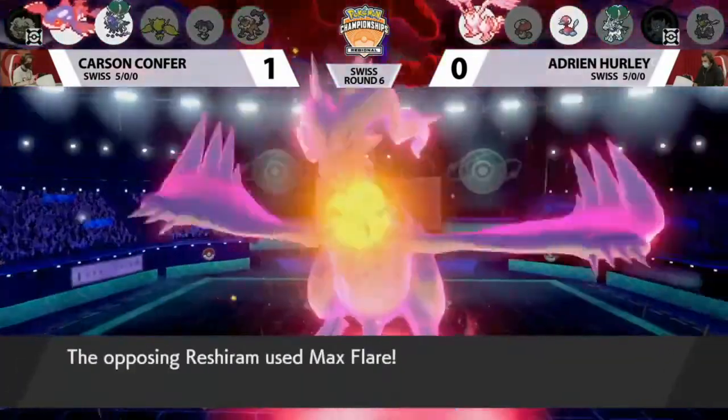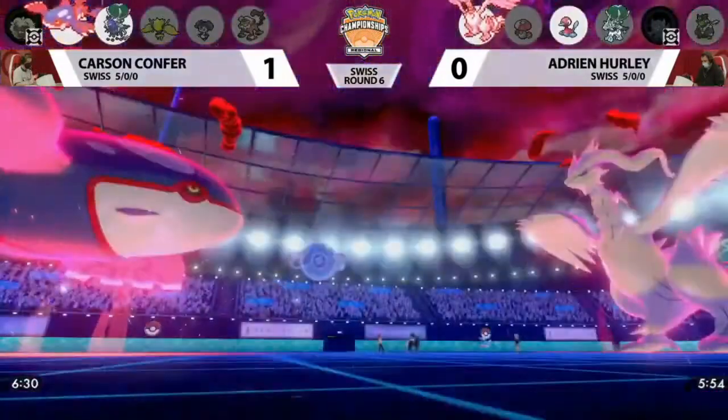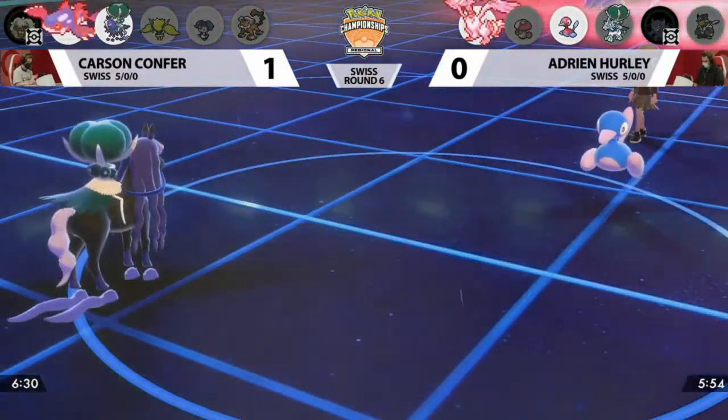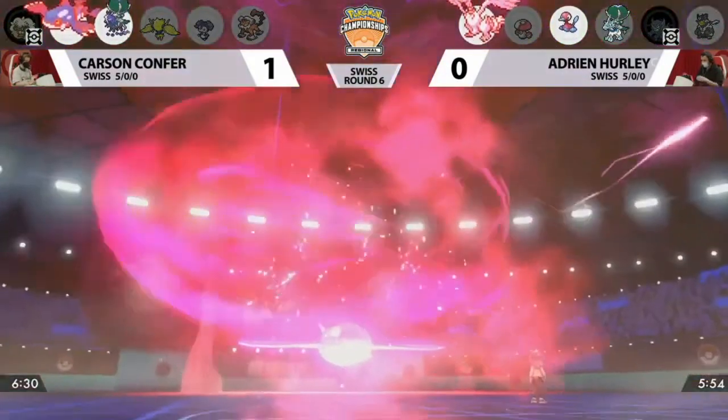So Adrien deciding to save Calyrex from that damage, and a Max Flare again onto Calyrex, Shadow Rider onto Carson's side. And importantly, even with that critical hit, will set up the sun yet again, as both of these Pokemon have used up their Dynamax turns.